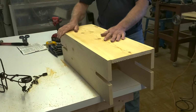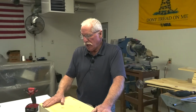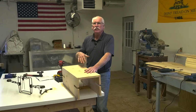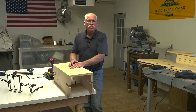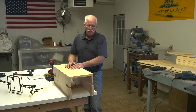It's our finished cubby. What you want to do with these natural wood cubbies is paint them so they last longer. They're out in the weather 24 hours a day, in some pretty nasty weather in the fall and early winter, or in the spring if you use them in the spring. So you want to paint them, give them a good shot of some heavy duty paint. Don't expect to paint your cubby and then take it out 2 days later and use it. You want to plan ahead a little bit, paint them up, give them time to dry properly and air out so that the petroleum based smell of the paint doesn't linger with any part of the cubby.